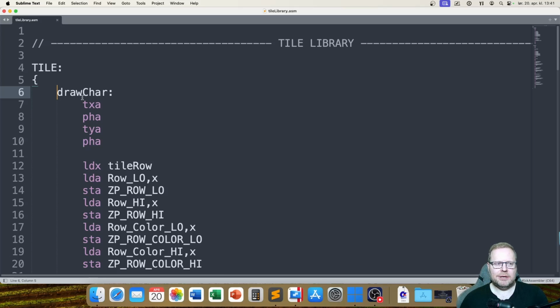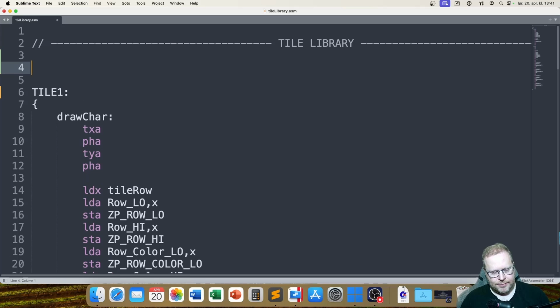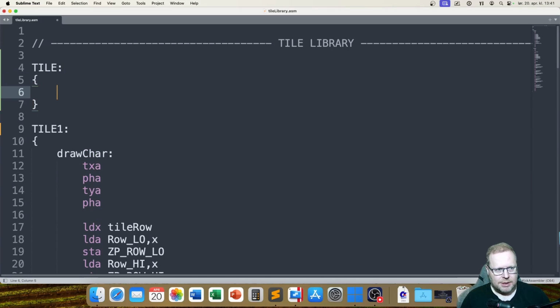So that means I could have two different tile labels, maybe tile 1 and tile 2, something like that.